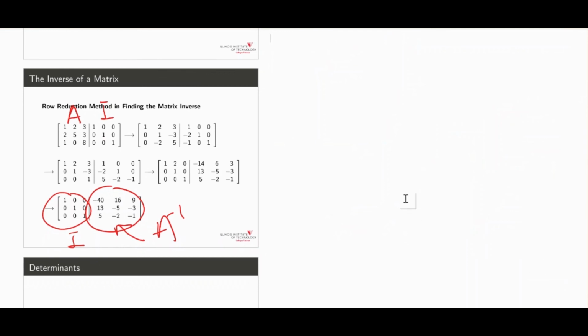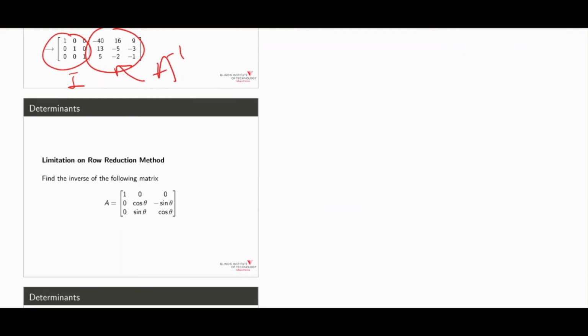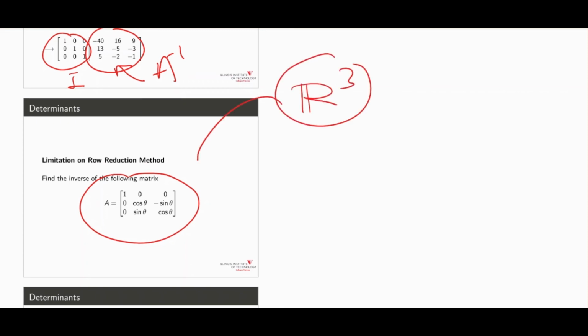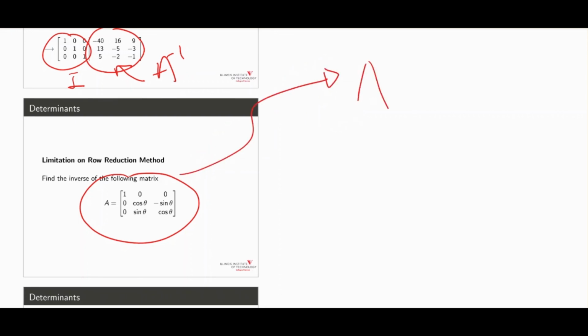However, for some matrices, this type of row reduction is not going to work. For example, we have also seen a matrix like this before. If you remember from the previous video, this is the standard matrix which represents rotations in R3. So we do have a matrix that looks like this, and this is actually significant. This is not an arbitrary matrix. This is a matrix that is important in applications, and the question is that I want to find the inverse of this matrix.